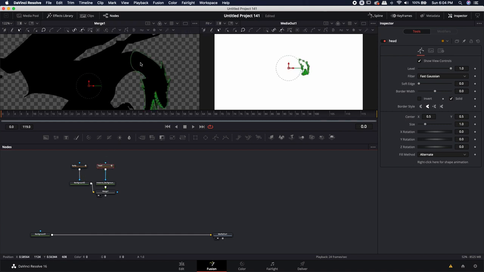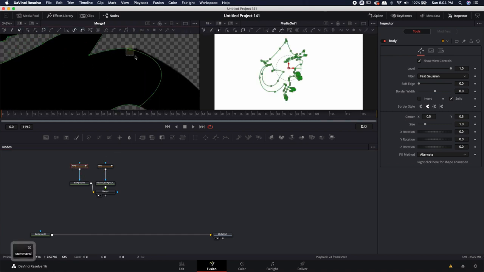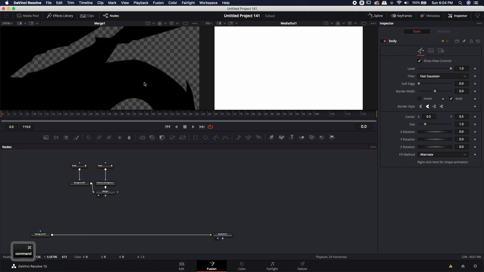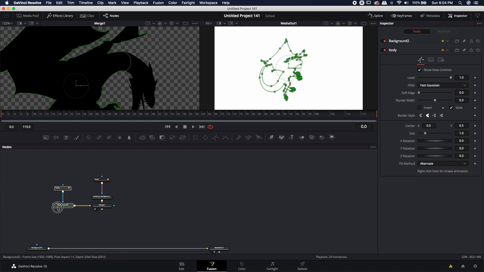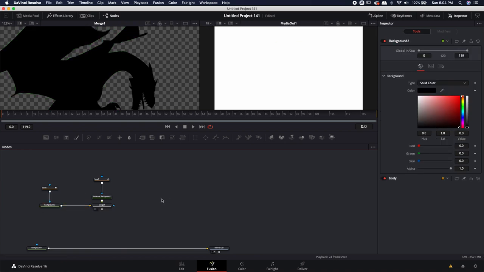And I'm going to do the same with the head. Head looks okay. I think maybe this body. Shift S this, and then smooth that out just a little bit. All right, that looks pretty good. You will have to do a little bit of work when you create these joints. And that's just part of the game. It's not really a big deal because you're not having to recreate an entire animatable character. You're just cutting parts of the character off that you want to animate, and you're creating joints using a pivot.